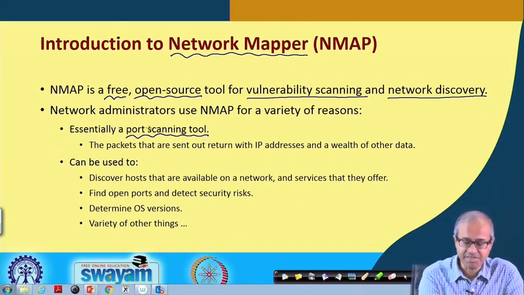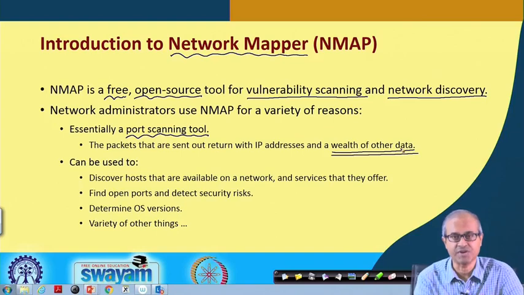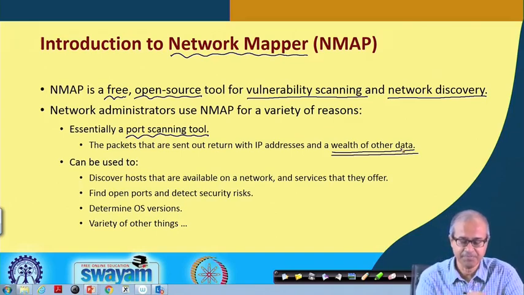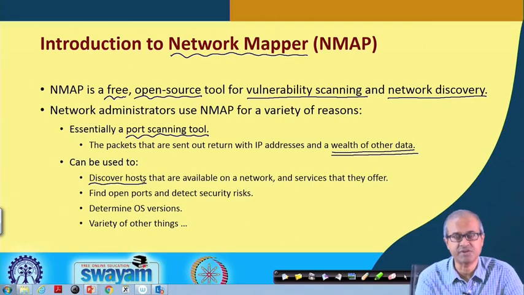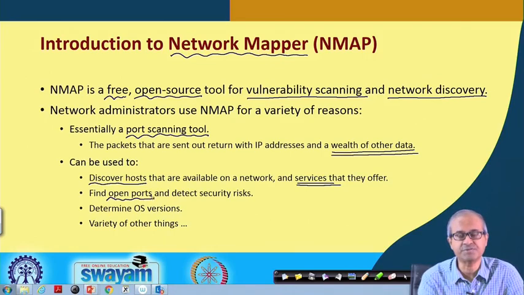So, basically NMAP is a port scanning tool. The packets are sent out to different hosts in the network, and you can gather a wealth of information about the network, about the hosts based on what you get. Okay. We shall see some of these. This NMAP tool can be used firstly to discover hosts, their IP addresses, and other things, whichever are active on the network, and what kind of services they offer. Services means, as I said, port numbers, the servers that are running on those ports. Okay. Related, find open ports.